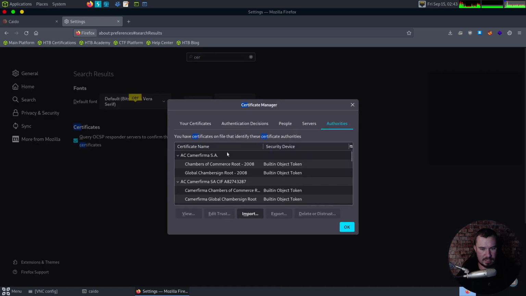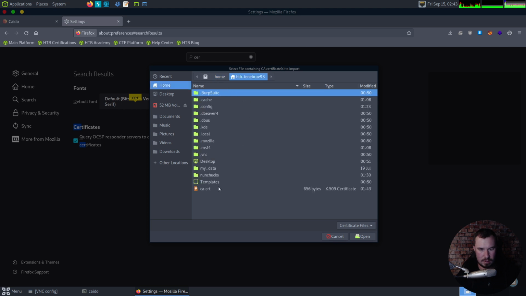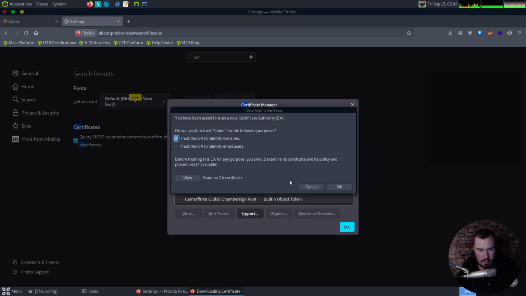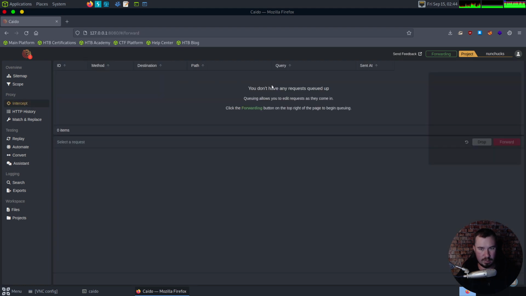View certificates, import, downloads. Is that the one that just downloaded, I hope? Trust. Okay. Caido should be good to go. We have our project selected, so we can go to intercept right here.